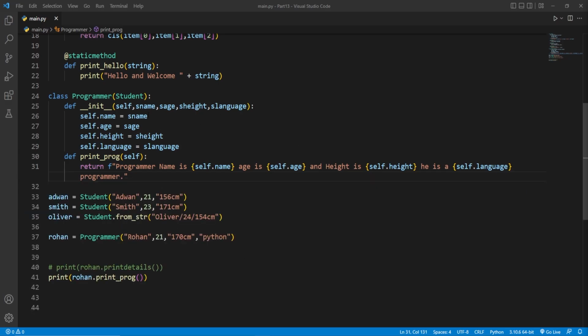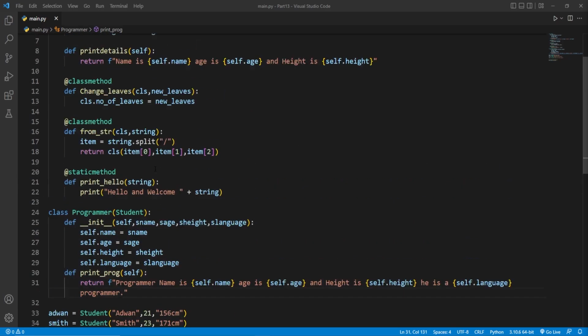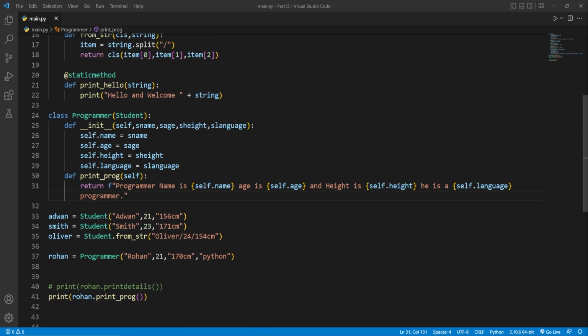So here we learned that after inheriting from another class, we can use the superclass constructor. Otherwise, we can create its own constructor. And also we can add new properties, values, and parameters to this constructor. And as I told you, this is not the right method to create a constructor after inheriting a class. We need to use the superclass constructor. And we are going to learn about it in our upcoming tutorial, not in this tutorial.